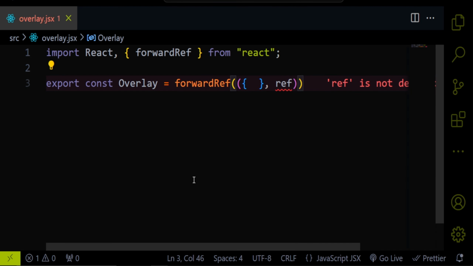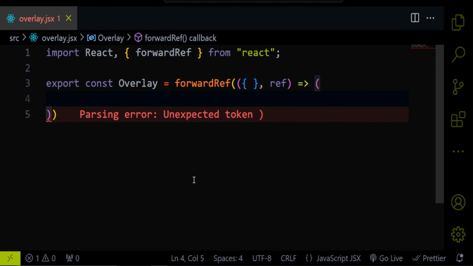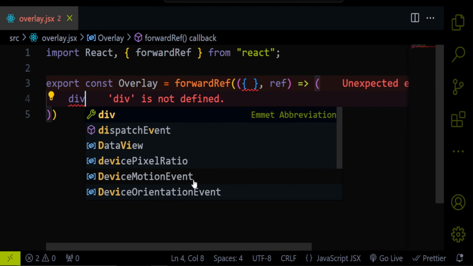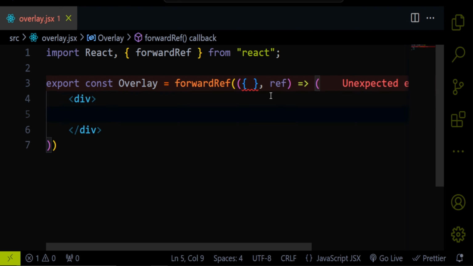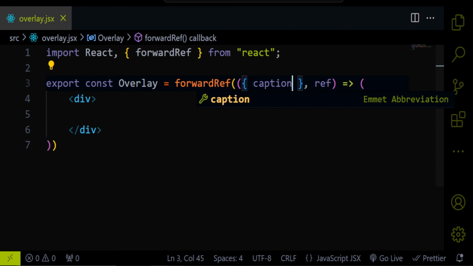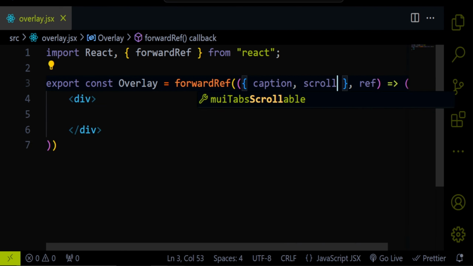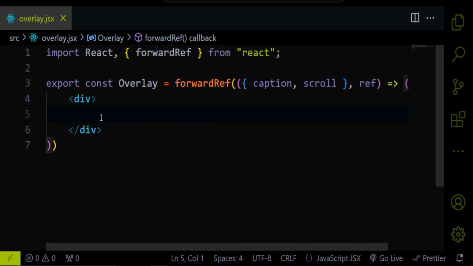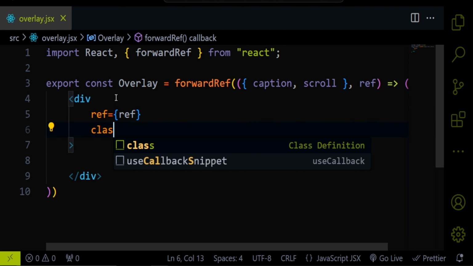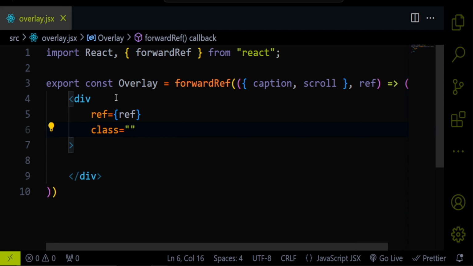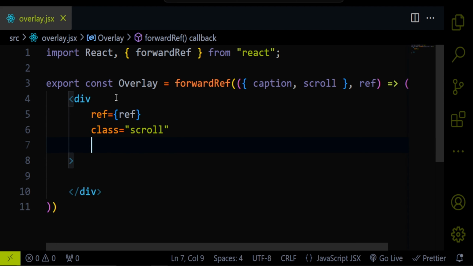After that, return. We will immediately return, that's why you don't need to use the return keyword in there. Destructure the values caption and scroll, and provide the ref. Then provide the className, it will be scroll.